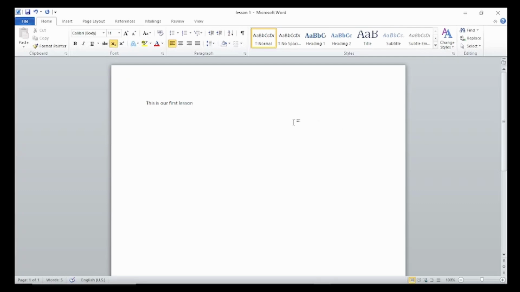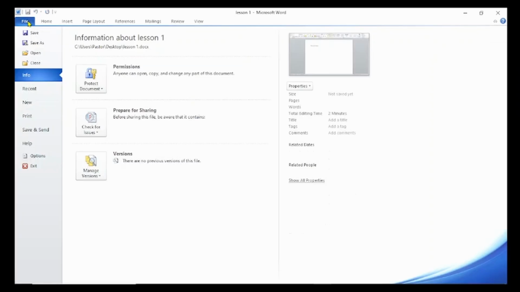Maybe you want to create a new document. You can come here to File to create a blank new document. You click here on File up here, and then you come down to New.